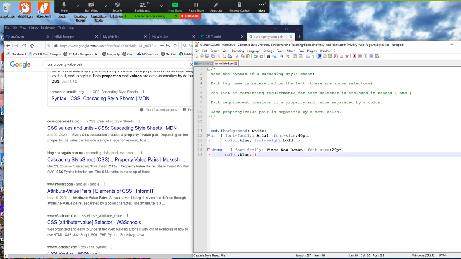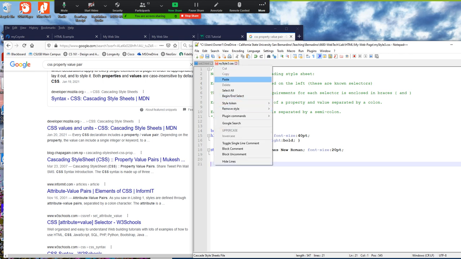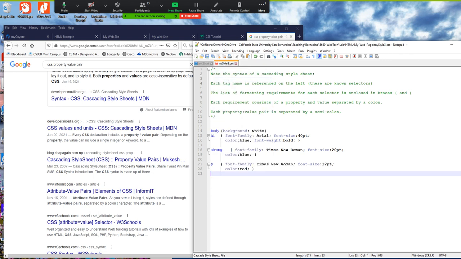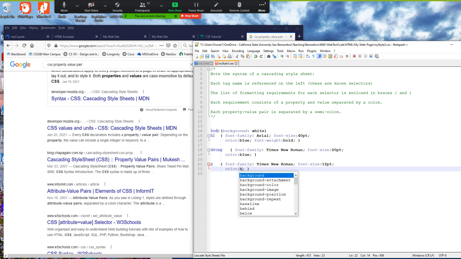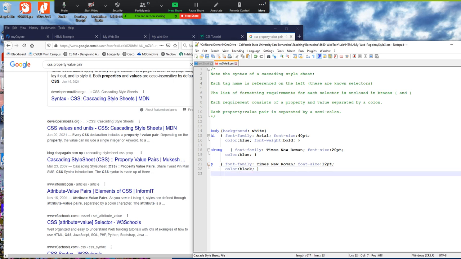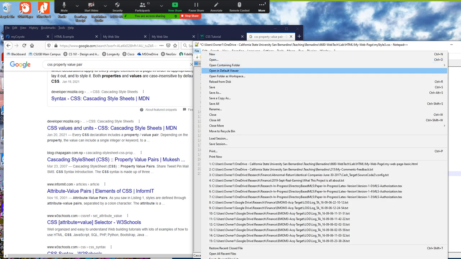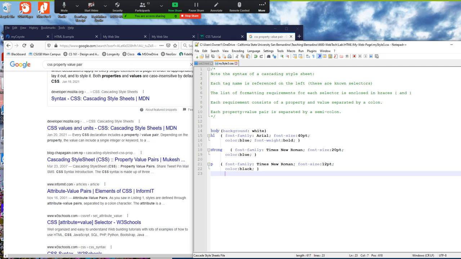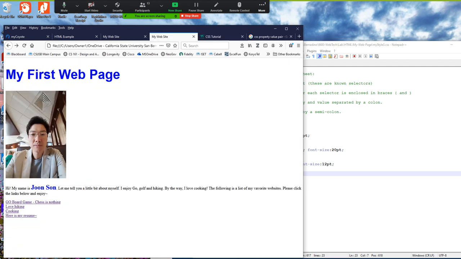So this is for the P, the paragraph. And for this, 12 is okay. I don't really like the red. I'll just say black, for the paragraph. Black, it's good. Save. And then I'm gonna refresh. Yeah, so this is black.